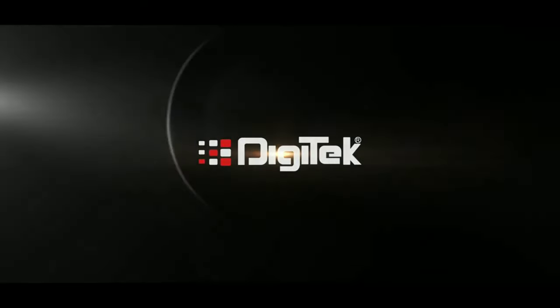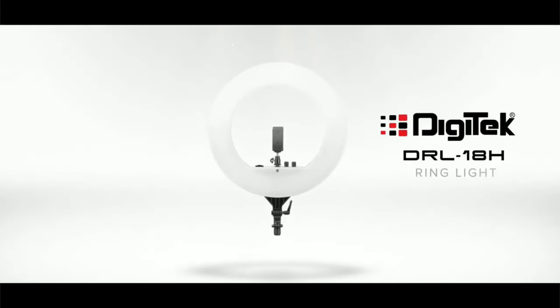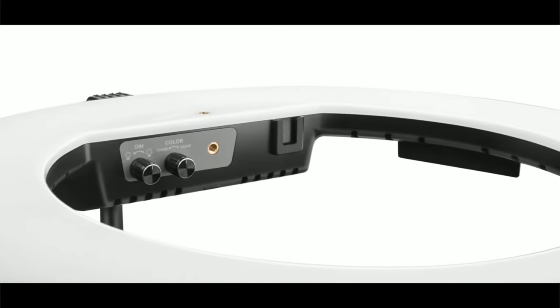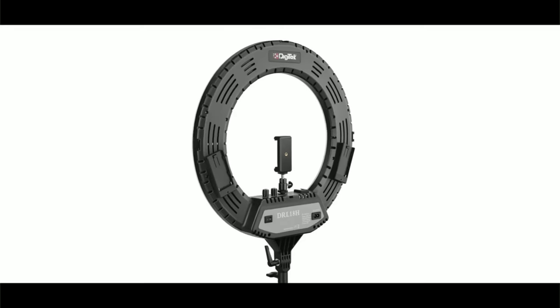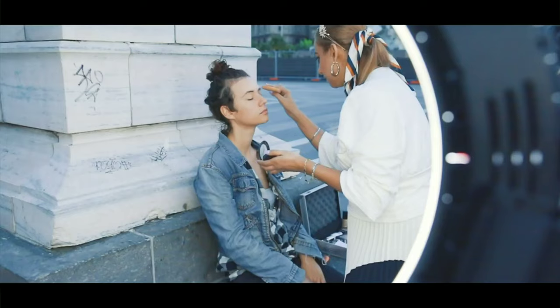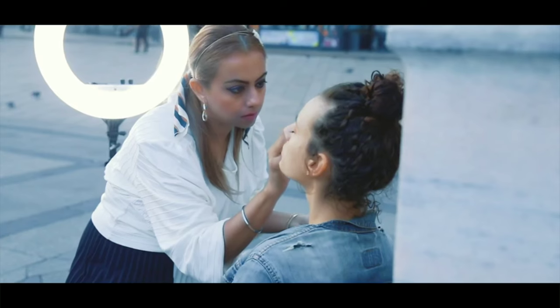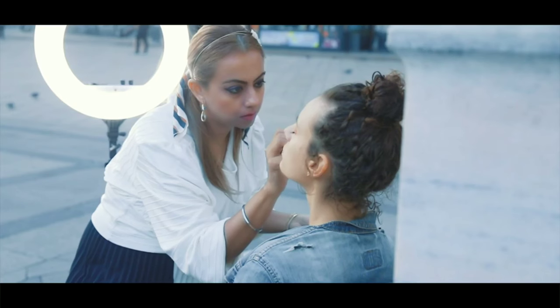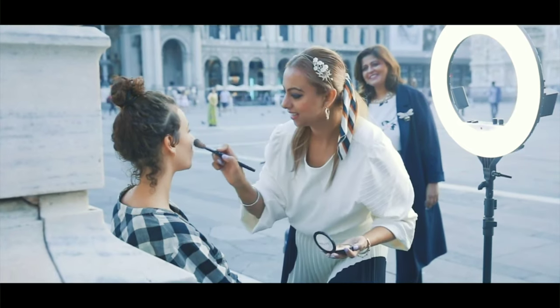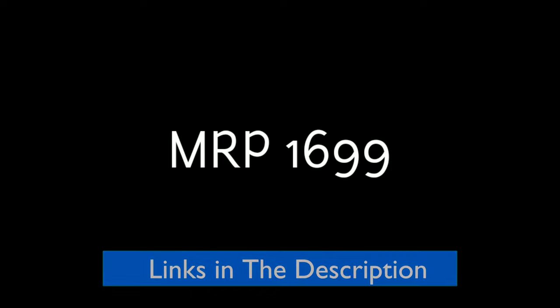At number four, presenting the Digitech 12-inch Professional LED Ring Light, which comes with a tripod stand. The light has three color modes: white, warm yellow, and warm white. The LED ring light is made of special energy-saving LED beads and the light can reach up to 100 meters. This light is suitable for YouTube, photo shoots, video shoots, live streaming, makeup, and vlogging. You can use it with iPhones, Android phones, or a camera. Whether you are a YouTuber or a model, this gadget must be with you. This 12-inch ring light costs rupees 1699 only.